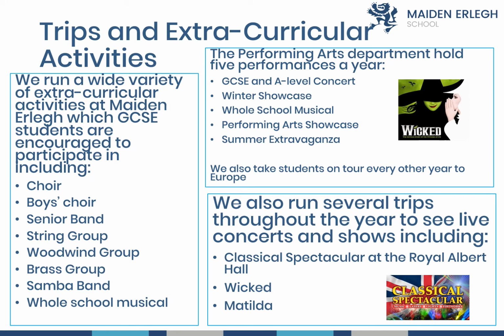At Maiden Early, we pride ourselves on the extracurricular activities that we offer within the Music and Performing Arts Department. GCSE students are encouraged to participate in these activities, including choir, boys choir, senior band, string group, woodwind group, brass group, samba band, and the whole school musical. The Performing Arts Department hold 5 performances a year: the GCSE and A-level concert in November, the Winter Showcase at Christmas, the whole school musical in January, the Performing Arts Showcase in April along with the PE department, and the Summer Extravaganza at the end of the school year.